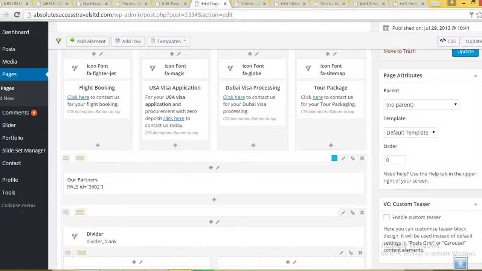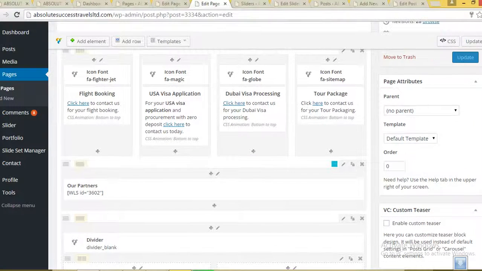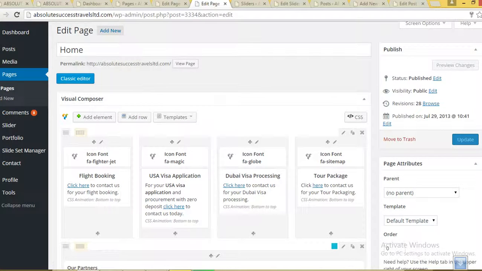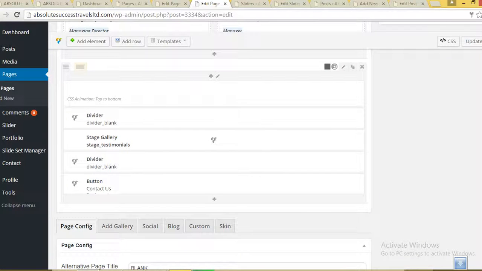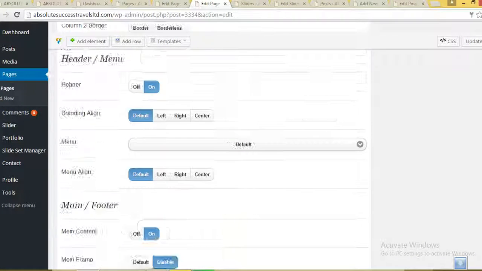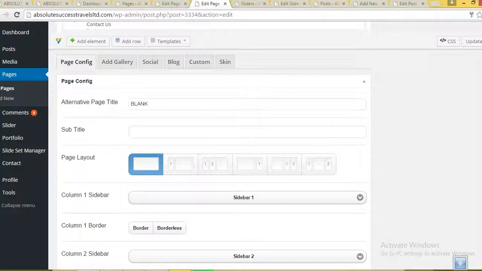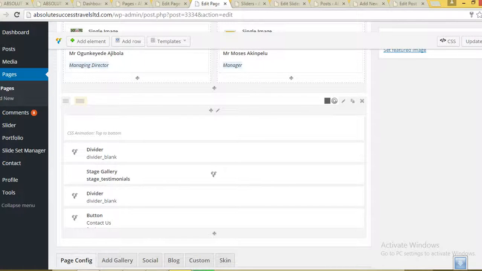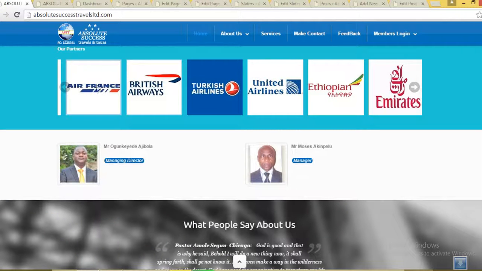So having done with that on the home page, the next thing is to go and find a way to edit the partners, these ones. It's very simple to edit the partners.